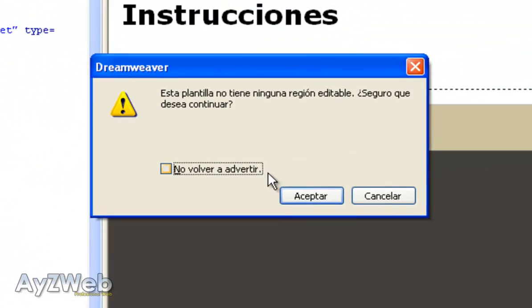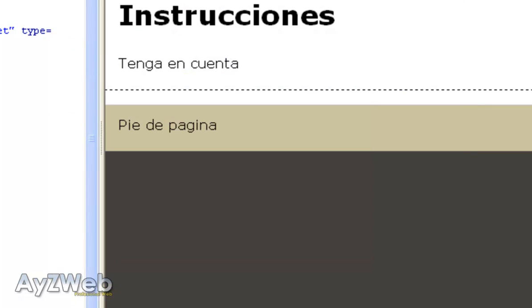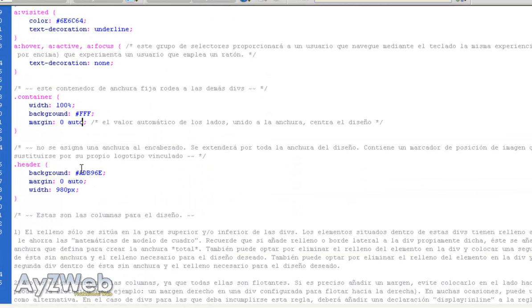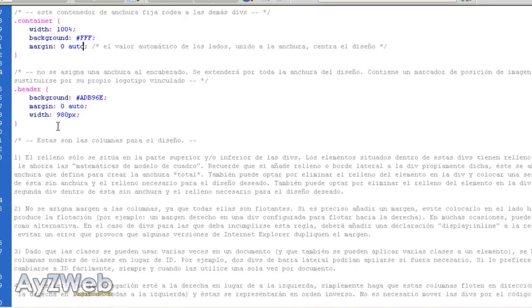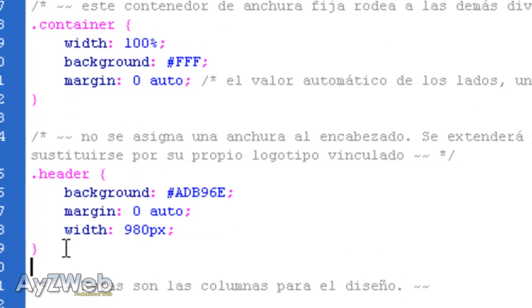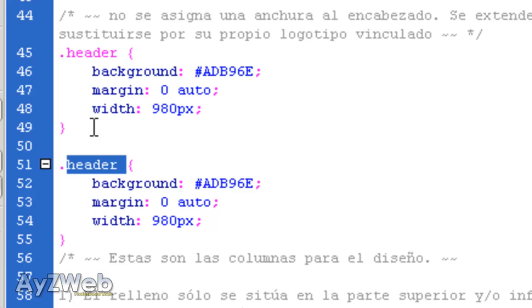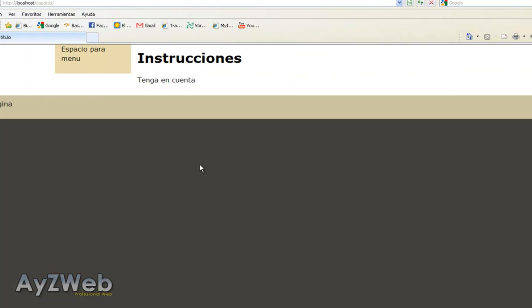Now we will define what the subcontainer, hold on, first we save, we modify. Okay, let's define the subcontainer. Let's make a copy of this, which is always useful, and I change this name to subcontainer. Right. I want the background to be white, centered, and a width of 980 pixels so that theoretically it will go in line with the header. I will save before further speculations. I save it and there we have it.